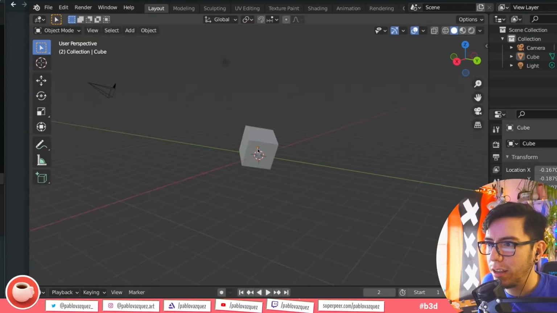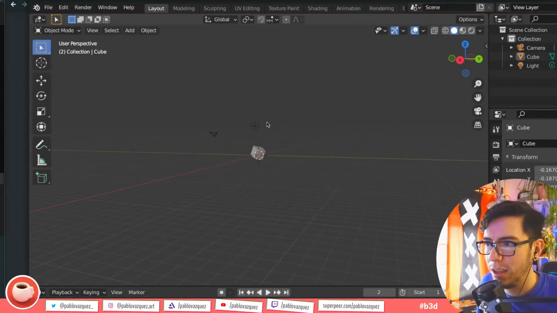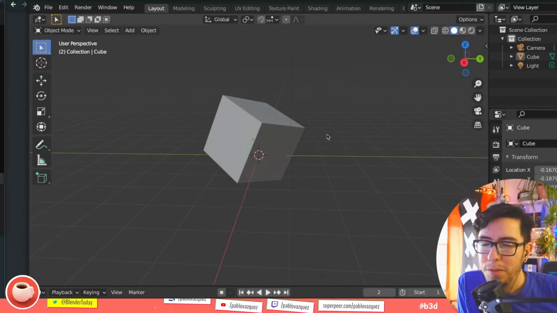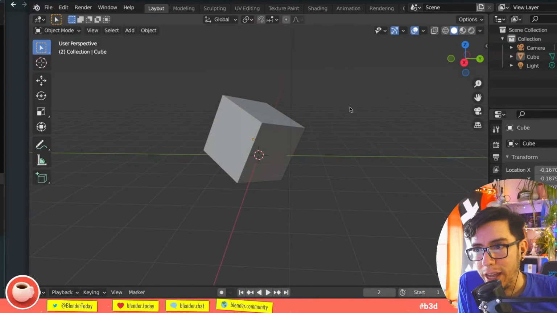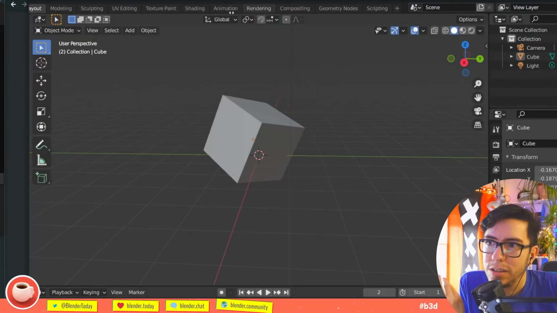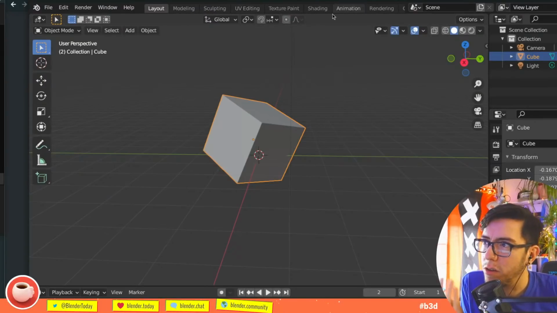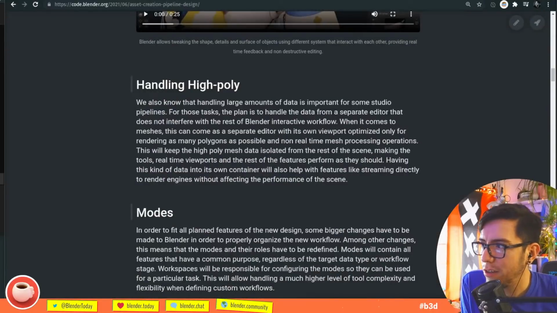If you want to browse a scene with billions of polygons, then you can optimize the view to handle that, but for that you have to do compromises such as, okay, maybe it's not editable at the beginning, or you can only edit one object at a time, or something like that, so you can cache the geometry.